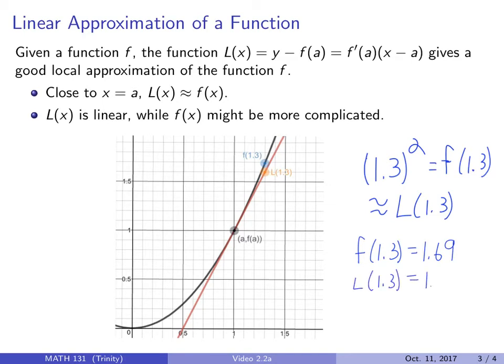So again, we can see that the tangent line gives us a good approximation for function values near the point x equals 1. If we tried to do this for points farther away from x equals 1, my error would be greater, because the tangent line and the curve of y equals x squared get further apart as I get farther away from x equals 1. So this really only works for points near where I'm taking the tangent line.